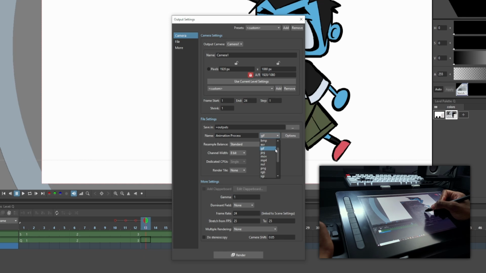If you don't have the options GIF and MP4, click the card to see my video on how you can export using GIF and MP4 in Opentoonz. Otherwise, you probably have AVI, which will export it as an AVI movie file. I'm gonna use GIF. Oh, but there's actually one more thing I have to do before I render this.